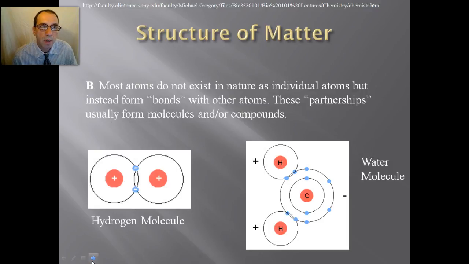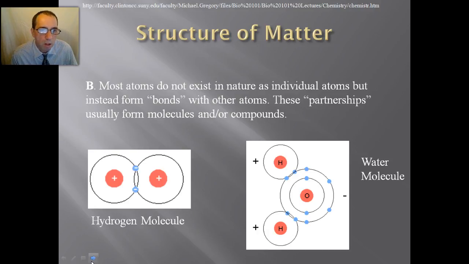Next, we have the fact that most atoms, when we talk about individual atoms and what the structure of an individual atom is, it sort of hides the fact that most of the substances that we are familiar with are not individual atoms, but atoms that are bonded to other things. These partnerships between atoms can either form molecules or compounds depending on what kind of substances are involved.